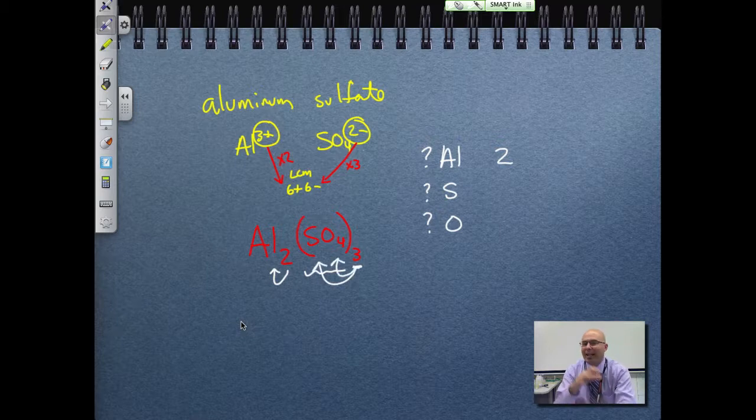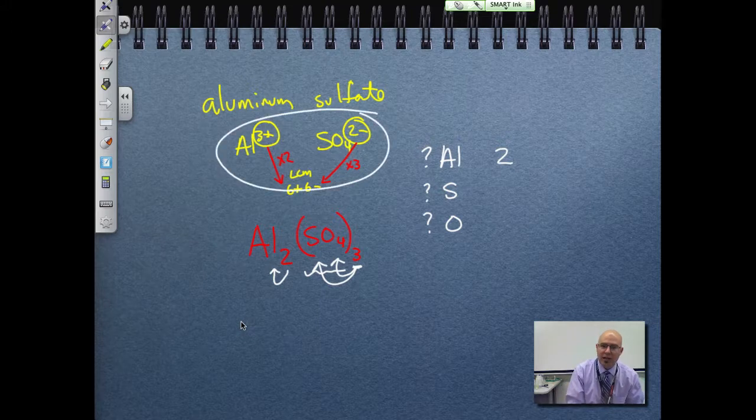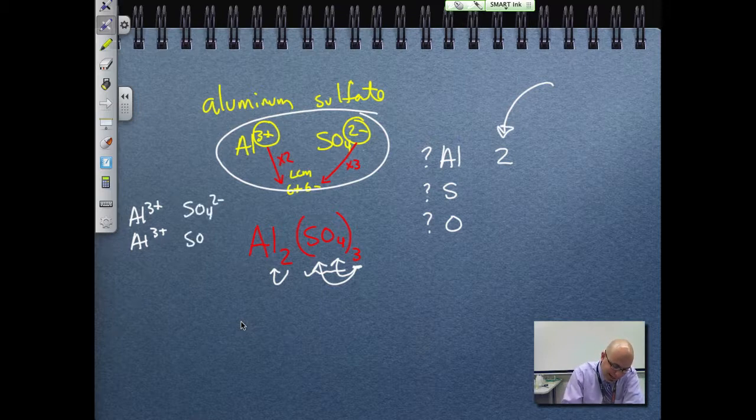And again, really, why is that? Well, because if I look at balancing these charges, I need 2 aluminums, each with a 3+ charge. So notice that's why there are 2 aluminums. And I need 3 sulfates, and each sulfate is a 2- charge. Notice that I have 3 sulfurs. Okay? And this 3 on the outside of my parentheses also shows that it gets distributed to that. So there are 3 sulfurs.